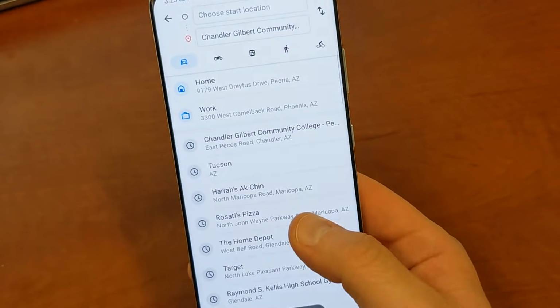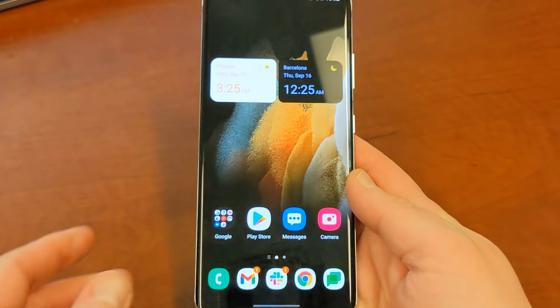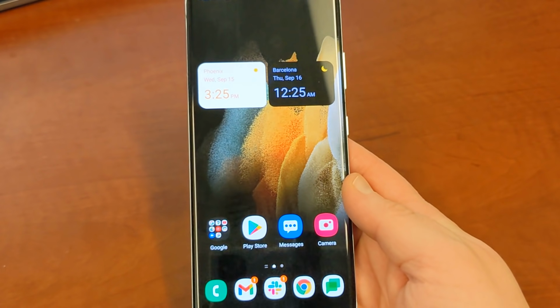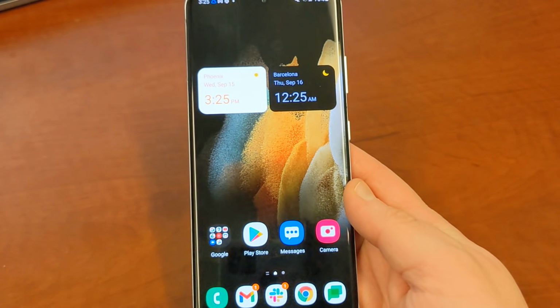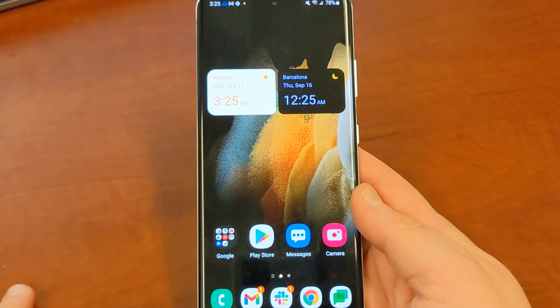Now, obviously in maps, I want to share exactly where I am because I want to get good directions, but there might be other apps like a weather app where you only need approximate location, and you don't care about getting precise location, to protect your privacy.